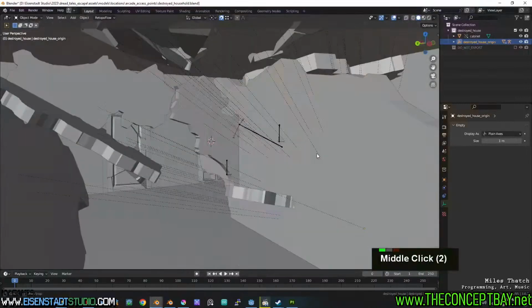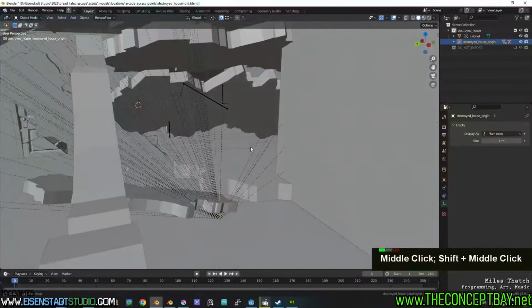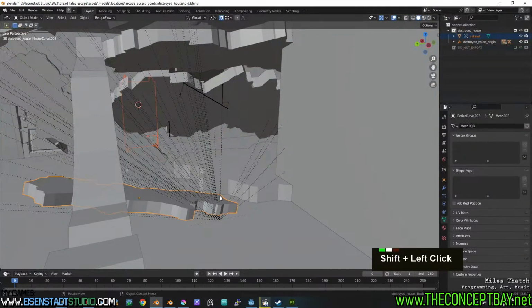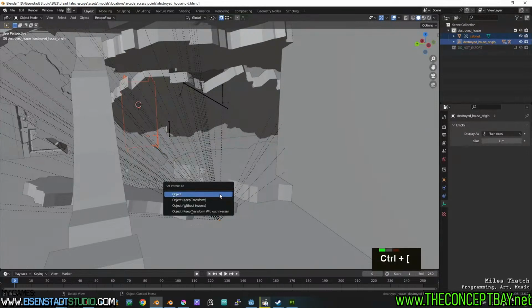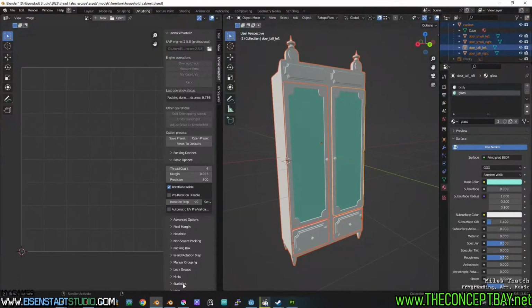Now, I actually don't know if it's going to allow me to do a linked blend file with the linked blend files. Let's see. I'm going to parent it, so the transforms are in relation to that one point.